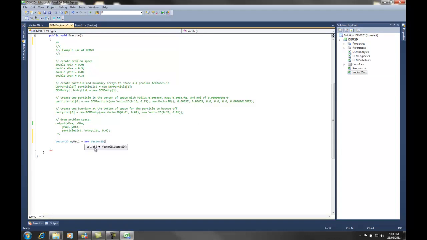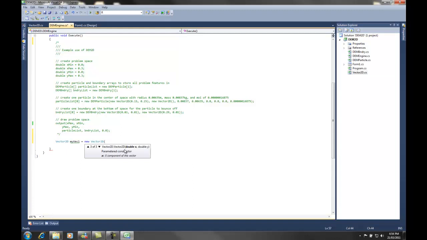So you see we're looking at 1 of 3, and the first one is you can just close the bracket out, and what that gives you is a completely empty vector, so 0 for x and 0 for y. Now if you use the down key on your keyboard, you'll see the second option. We can create a vector from an existing vector, so if we want to copy a vector, this is how we would do it. We would just input the existing vector here and it would copy it.